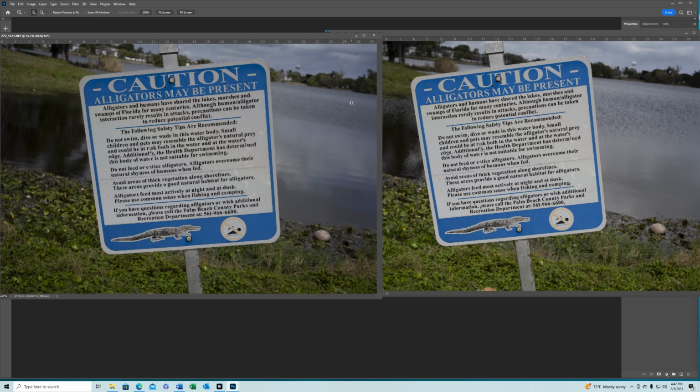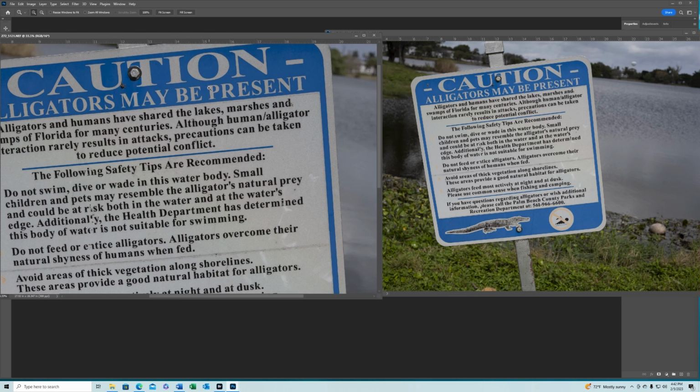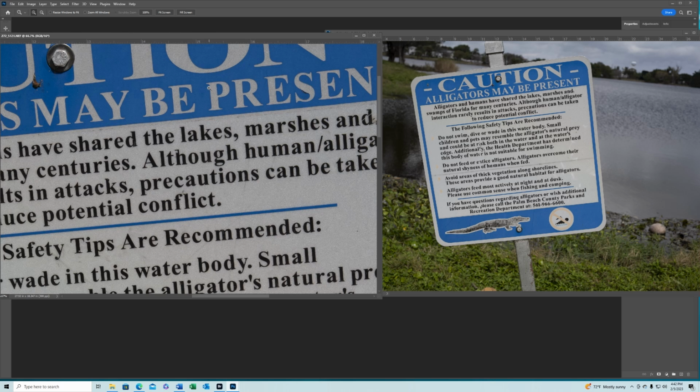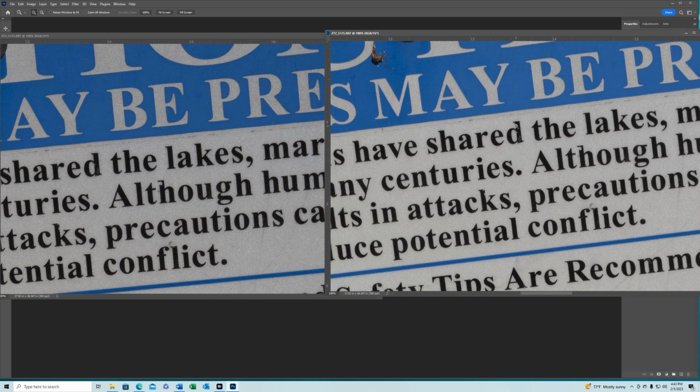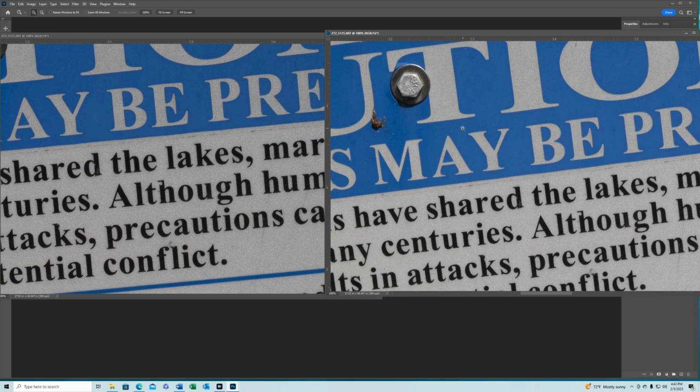At f8, I still like the coloring better on the Voigtlander. I like the bokeh better. Let's go in to 100%. And even on f8, you start to see the texture in the B and the E, but it's very present with the Voigtlander. So you do get more sharpness.